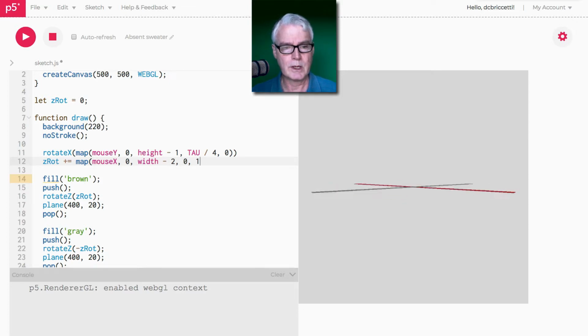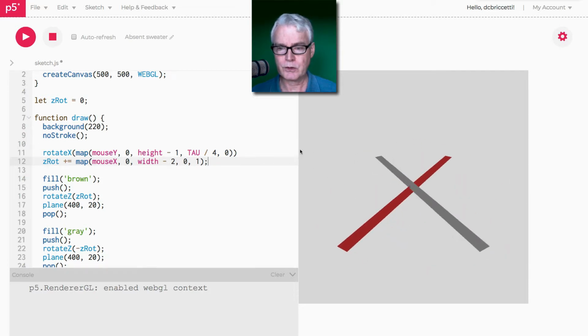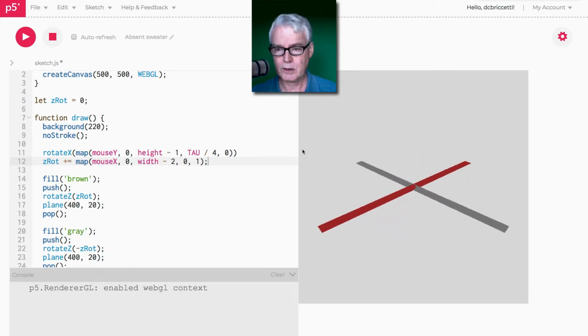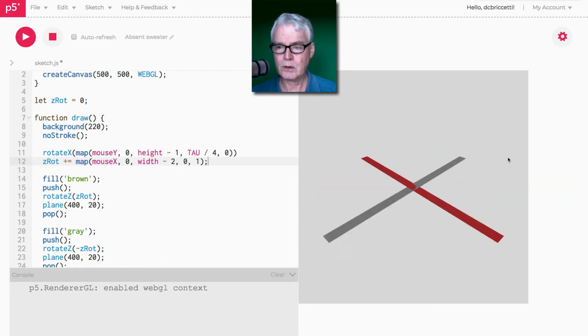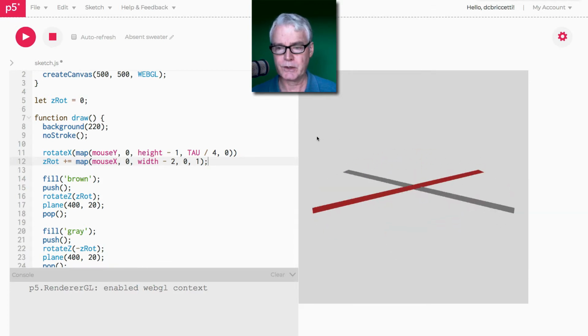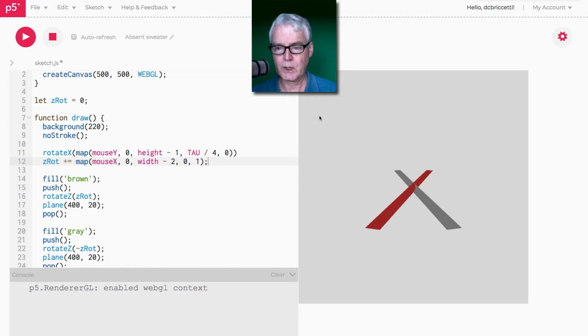So 0 would be no change in rotation since the last frame. 1 would be 1 radian change of rotation. So let's see this now. There we go. So no rotation at all to lots of rotation change per frame.